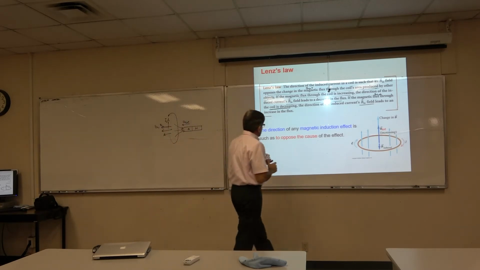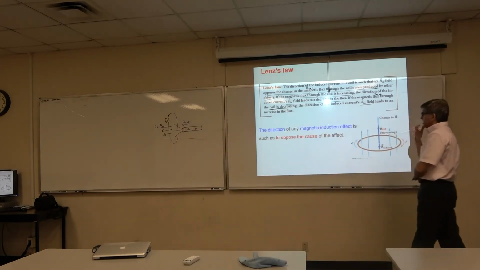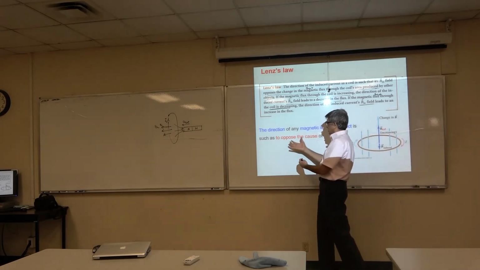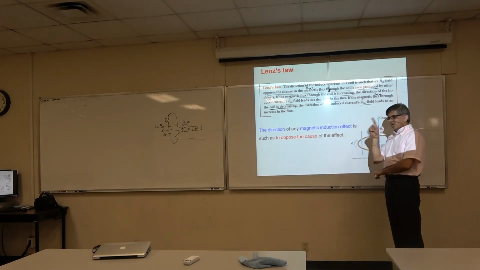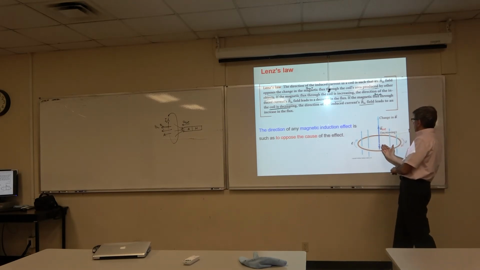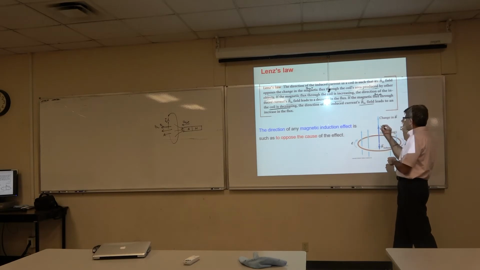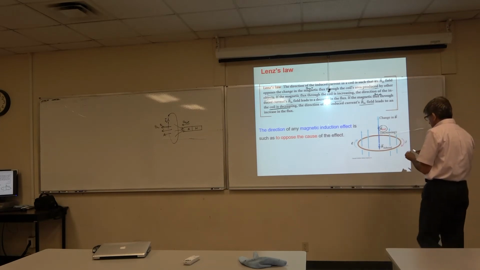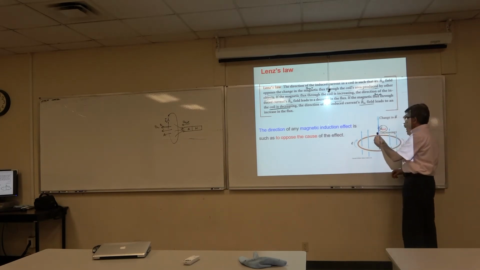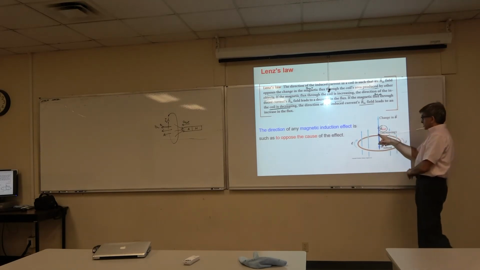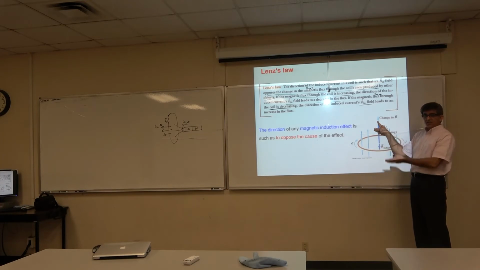So in conclusion, what we can say is that the direction of any magnetic induction effect is such that it has to oppose the cause of the effect. And if you look at this picture, here is a conducting coil. Now I have an external magnetic field which is the dark blue line arrow. Here what is going on is I am changing the magnetic field due to an external magnet. The change is this much, this is the light blue color. Due to this change, the magnetic field lines and the flux change.